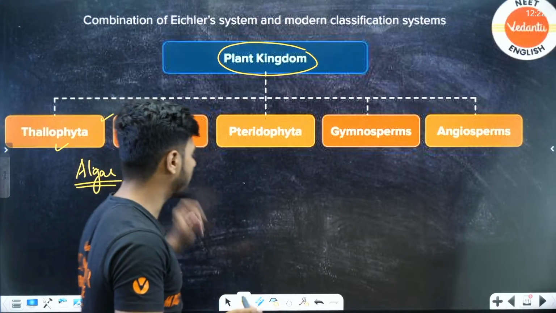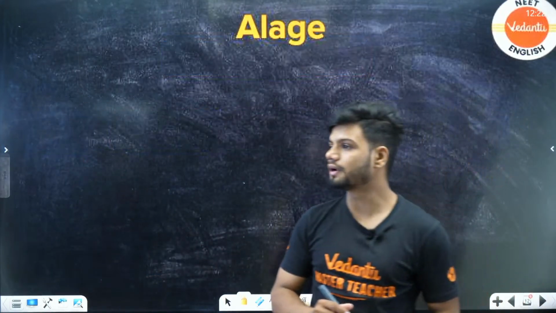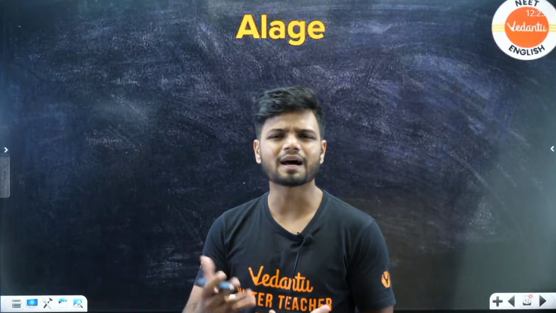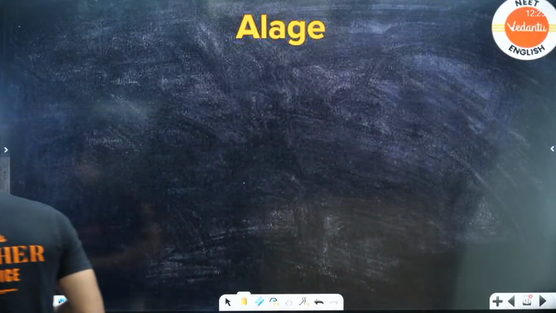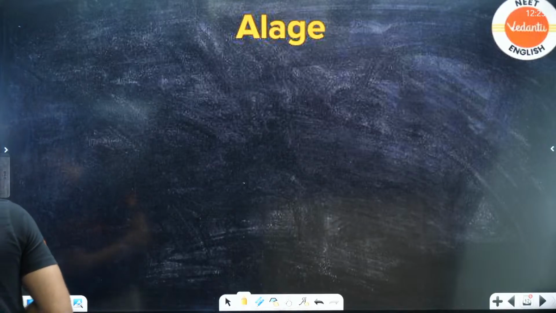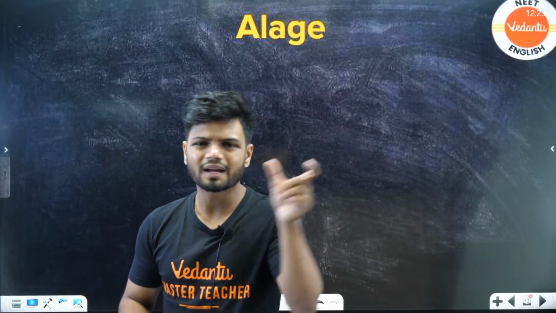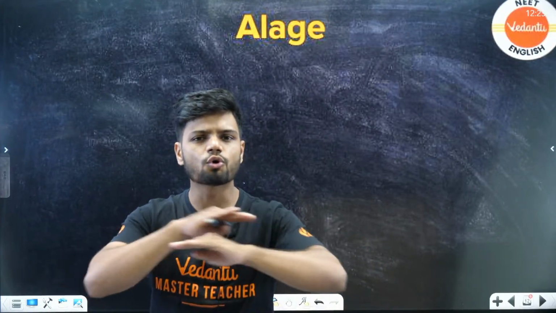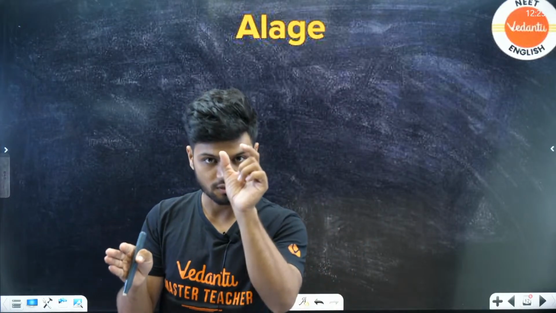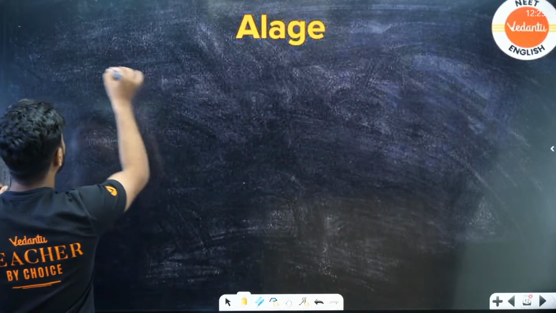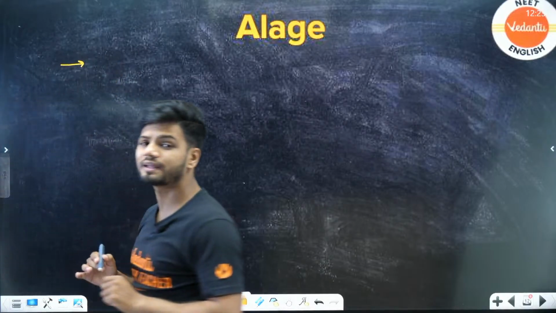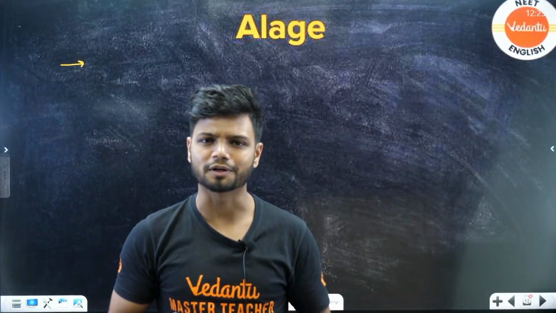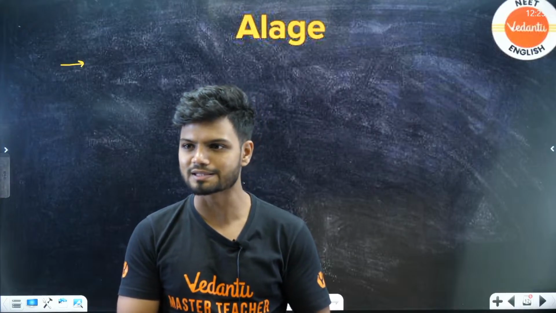Now why do we call it a thallophyte? Let me tell you in the next 2 minutes. The word thallophyte is used because it has a thalloid body. Now what is the meaning of thalloid body? It does not have a proper root, stem or leaf-like structure. That is, there is no differentiation between root, stem and leaf. Quickly tell me in the chat if algae is prokaryotic or eukaryotic. Can anyone tell me? Algae, is it prokaryotic or eukaryotic? A simple question. Yes, exactly.